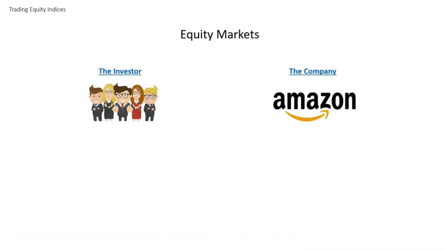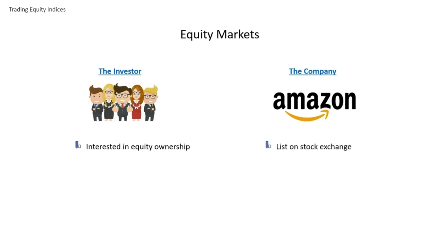So let's delve into defining equity markets in a little more detail by describing the relationship of the investor and the company itself within the markets. The investor has a specific role to play. Obviously, it's interested in equity ownership. Now, what specifically does that mean? Well, it means that when an investor decides to purchase perhaps 1% of Amazon, it actually becomes part owner of the company itself by buying the equity or shares. And obviously, denominated in the amount of shares or value of that share expressed as a percentage, it will be a 1% owner of the company.